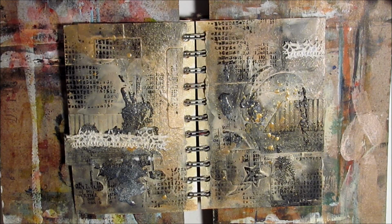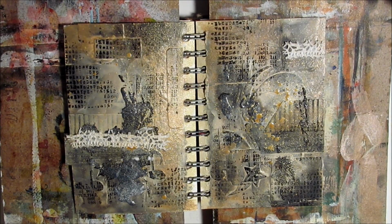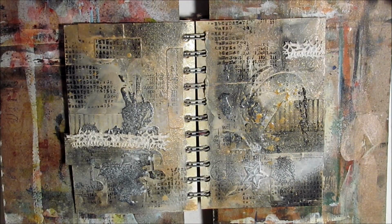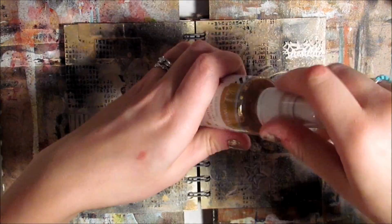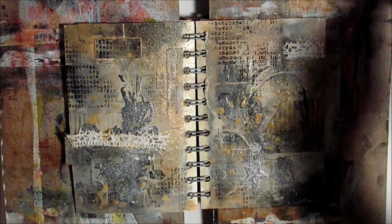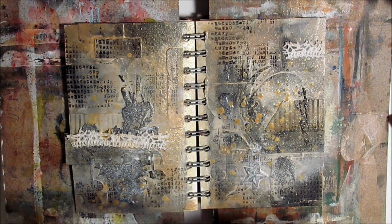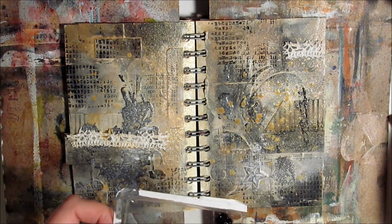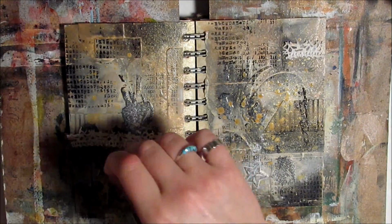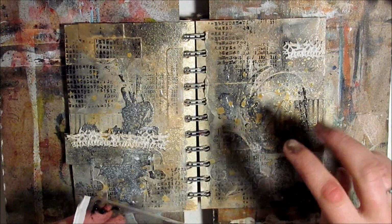And now I will be spraying it with some of my Heidi Swap Color Shine, and I just give that a mist. And I'm also using a white color from Tattered Angels, from their chalkboard collection, as well as splattering more gold on top of that, just to create a really interesting effect on top of my stamping, because I didn't want it to appear at the front of all the layers.